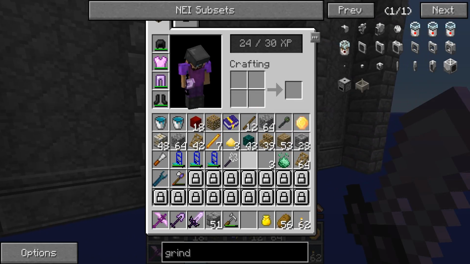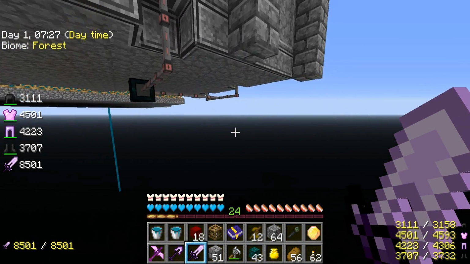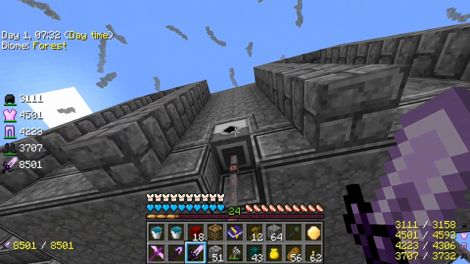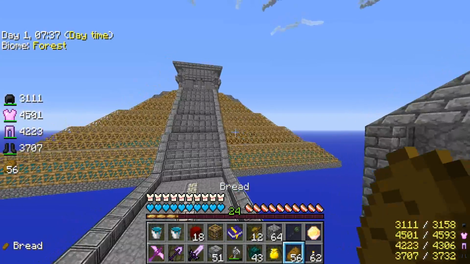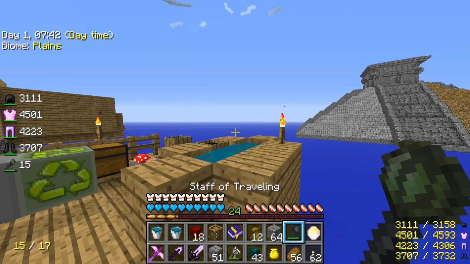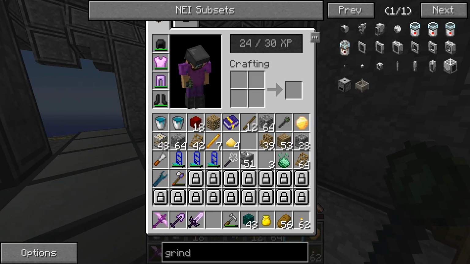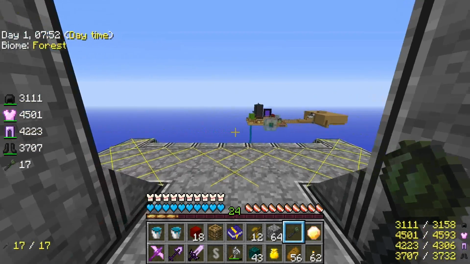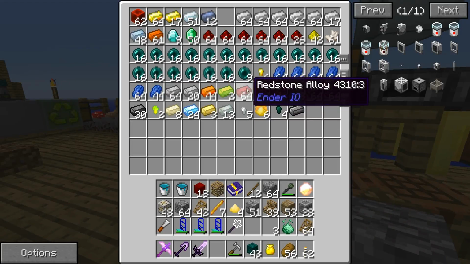How sweet is that? So I guess the last thing that I want to do is I need to set up the mob drops, okay? Now to do that, what I think I'm going to use is just an ender chest. You know what? I don't think I have enough blaze rods. Yeah, I do. I do have enough blaze rods. I need one ender chest is all.